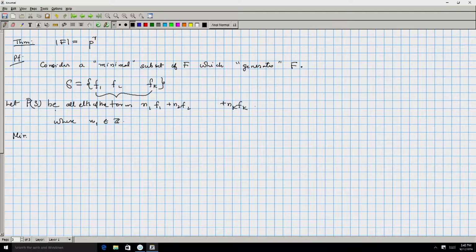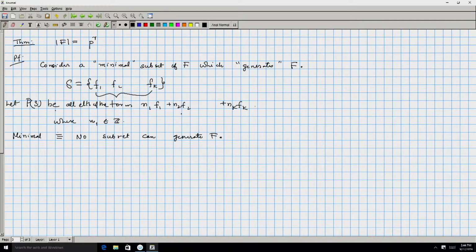Okay. So, the definition of minimal means no subset can generate F. Clearly, there are such sets which generate the entire collection. Okay. If you take the entire F, that will generate F, because n1, n2 can all be 1, or 1 and zeros. Okay. So, if you take the full collection, the full field, that can generate itself. Okay. So, you can prune off elements systematically and probably get a small subset such that no smaller subset can generate the entire F. Okay.